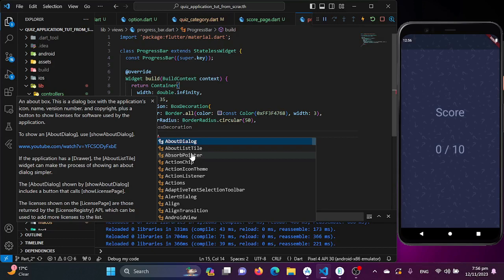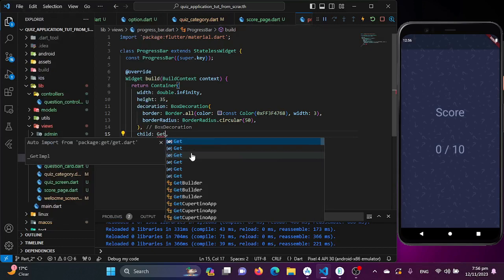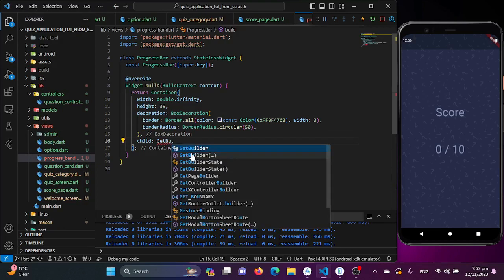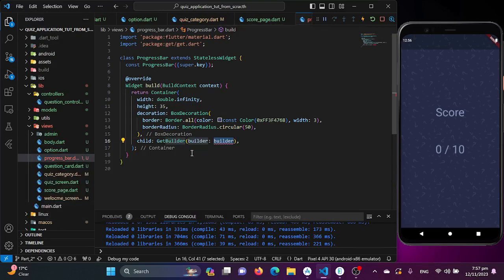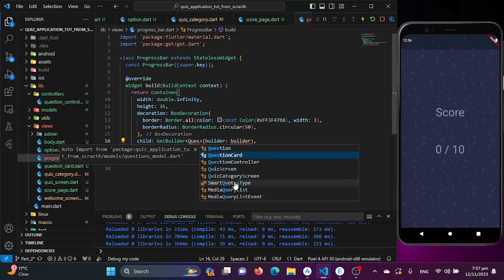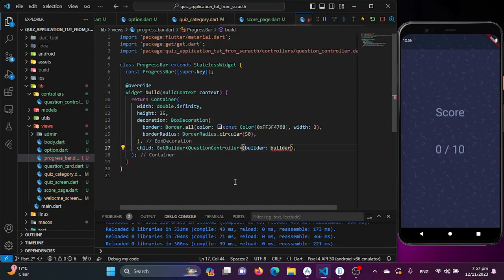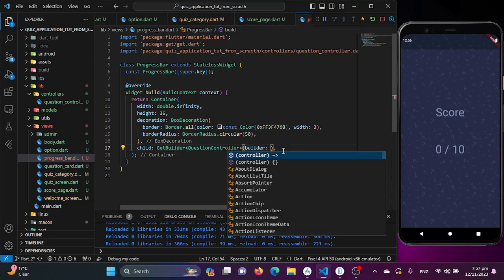In the child part I will be just using my GetBuilder, which is basically coming from our GetX package. Here I just need to provide the class whose controller data we want to get inside this GetBuilder. So I'll be just providing my question controller, and I will be just providing the builder part.